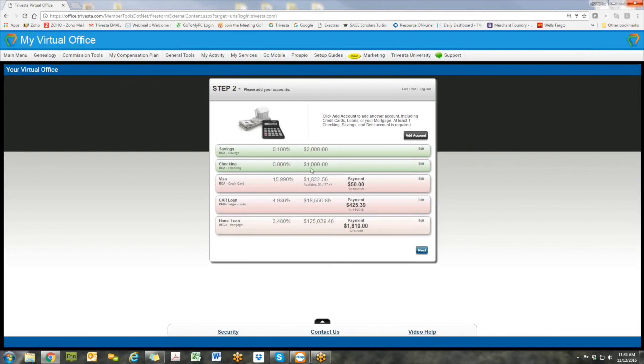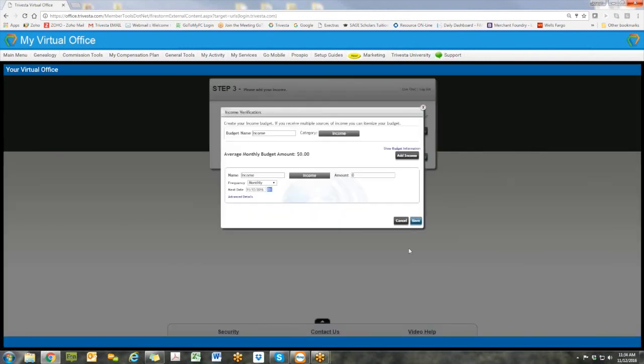Once you've entered in all of your debt and bank accounts on this page, you're going to hit Next. And that's going to take us to income verification. That's step 3. Here we're going to put in any household income that you want to include in your program. And now this is going to be net. It's not going to be before taxes, or if you have other things taken out of your check before you receive it, you're just going to include what you receive in your actual account.